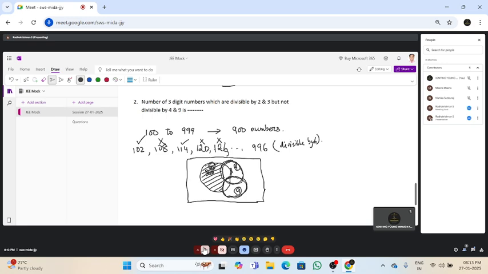Okay. So we have seen what is inside 6. From 102 to 996, that is going to have 900 by 6, so that is 150 numbers. The total inside this circle 6 is 150. I will write it as n of 6 equal to 150. But this is not 150 in the figure, it's misleading. So n of 6 is 150. From that we have to exclude the rest and find only this area.